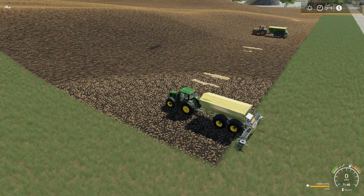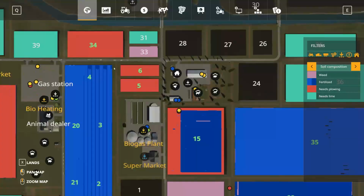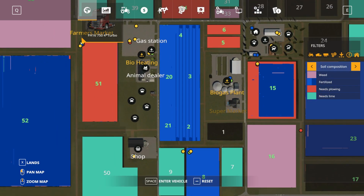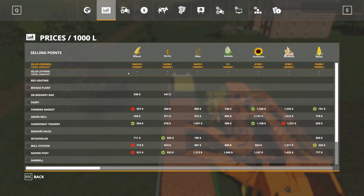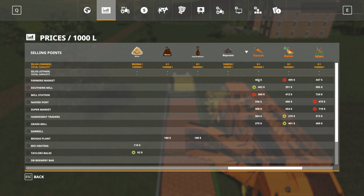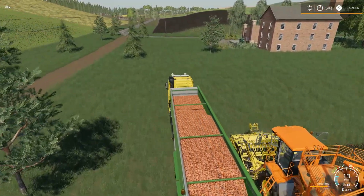Alright, so anywho, I think that guy has a big enough lead so I can put this guy off on a worker. There we go. We are going to hop. Oh, I was like, what the heck? I remember, that's my grass field. Hop over here into this truck. Almost a full load. Who's got the best price for carrots now? Carrots. Hello, carrots. $4.63 at the farmer's market. Now I always get that. Oh, wow, it's like right here. Too far to go.